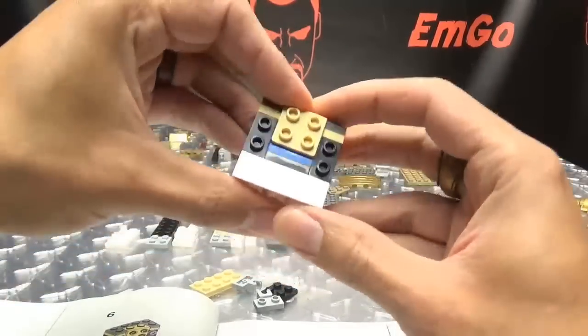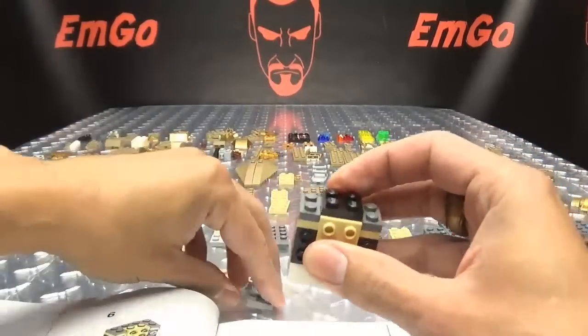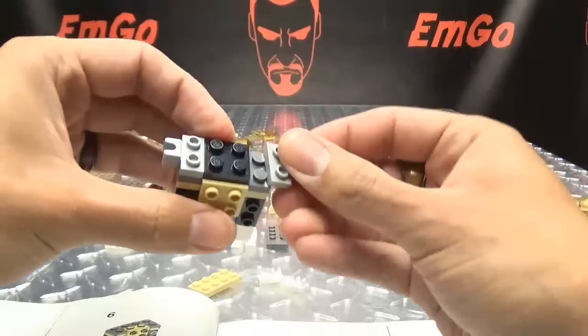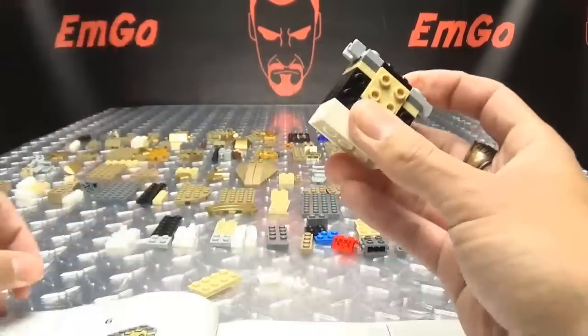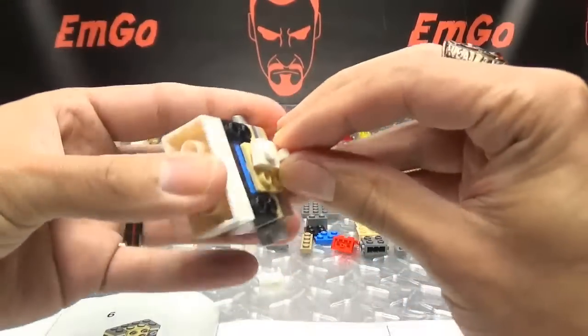Who thought this was a good idea? Doing a build in a live stream? Whoever thought this was a good idea? Not me. But I'm doing it. I have no idea why.